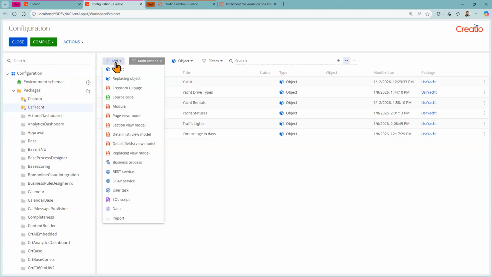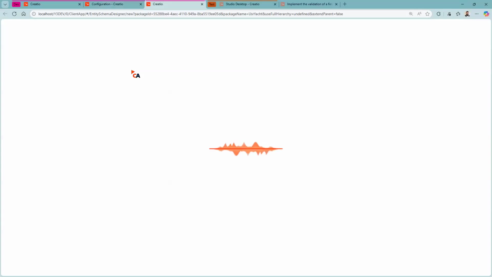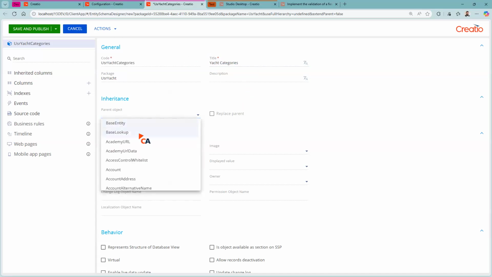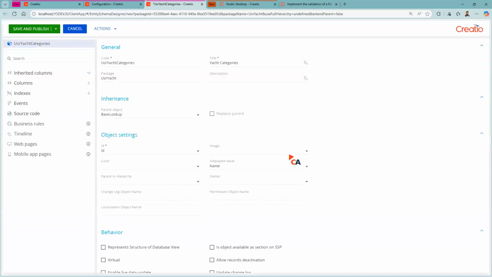So back to our configuration. First, we will add the category lookup. So object, title, yacht categories, code and title same, space for title, base parent, we've done this before. This is a base lookup.